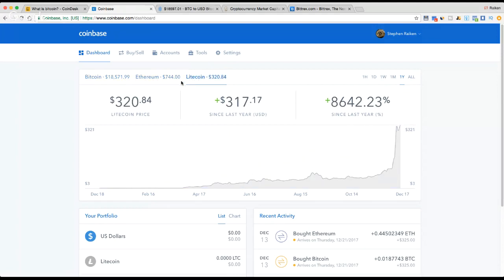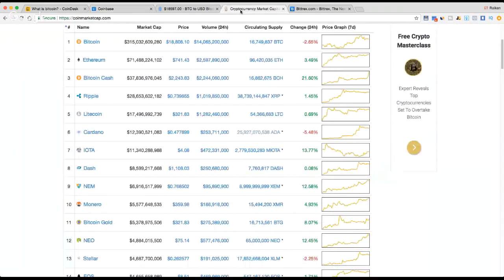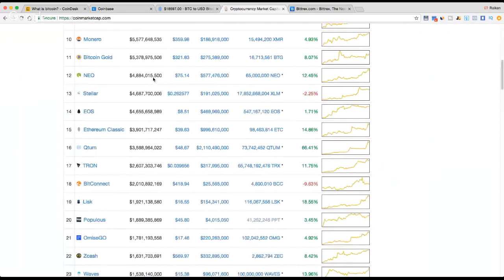So, you know, for me, again, this is going to be a very high risk, high reward, a very small percentage of my net worth invested in it. And I'm going to experiment and I'm going to jump on the bandwagon and try to get a piece of the pie. So Coinbase is the website. We'll be messing around with some other cryptos as well.